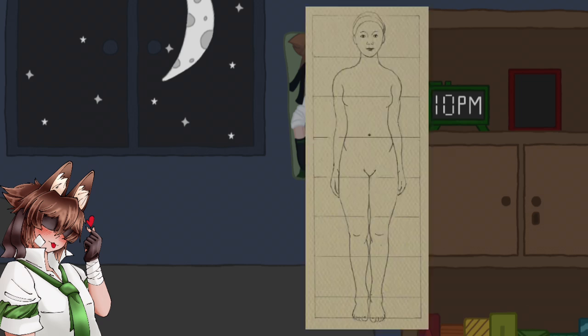Now, it's generally accepted that the length of the head will fit 7.5 times into the body. The classical proportions were 8 heads to the length of the body, but many of the figures drawn in that time were godlike figures. Although this is still used today for fashion drawings and magazines. The more realistic proportions are 7.5 heads to the length of the body. Now, interestingly, the midpoint of the body is at the pubic bone, not at the waist as many people think.